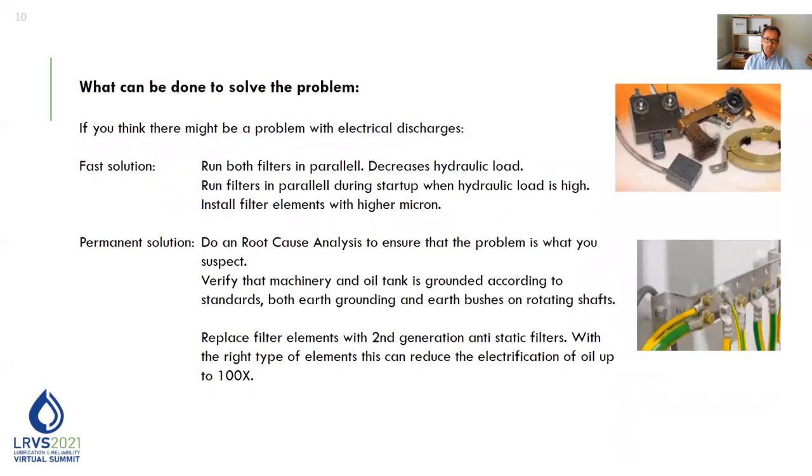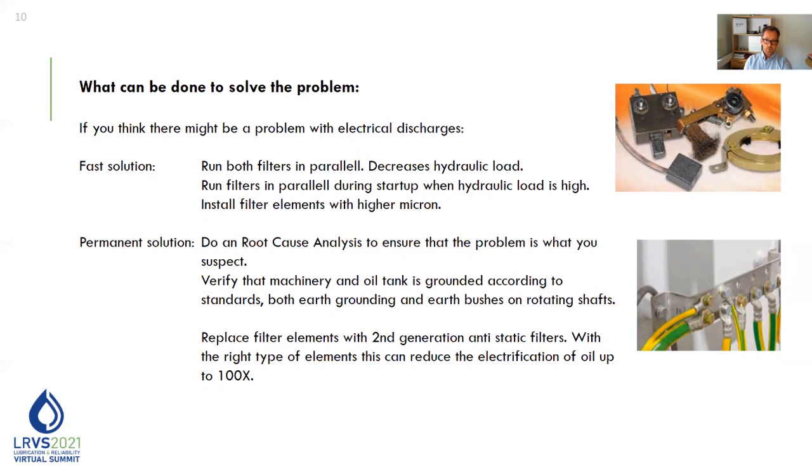What can be done to solve the problem? The fast solution is, if you have the possibility to run both filters in parallel, that decreases the hydraulic load instantly. We tell clients that if they are in doubt, to be sure, run filters in parallel during startup until the temperature is up. And if they have to wait for new filters or better solutions or time to do something, even install filter elements with higher microns.